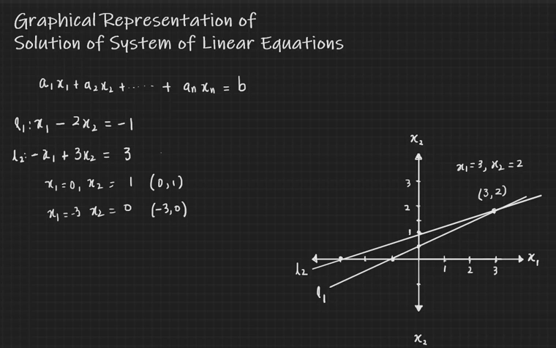That is basically the graphical representation of the solution of a system of linear equations with a unique solution. Hence we call this system, which has the equations x1 minus 2x2 equals minus 1 and minus x1 plus 3x2 equals 3, a consistent system with a unique solution, because the corresponding straight lines of these linear equations cross each other at a single point, and that intersection point is basically the solution of the system of linear equations.